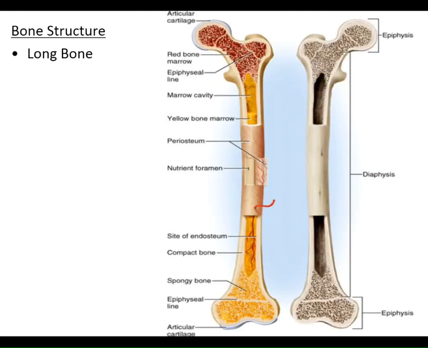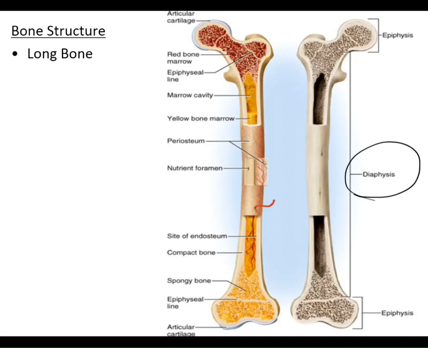Other thing on the list for next week, it says number 4, long bone anatomy. So this slide now is your long bone anatomy. If I take a look at it, the one on the right is in fact just a cartoon of this same femur I have in my hand. And what you notice, things that are labeled, is that there is a long shaft on this bone. The shaft of any long bone is called the diaphysis.